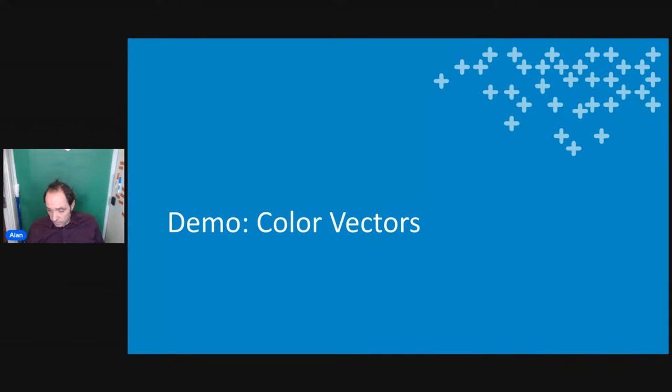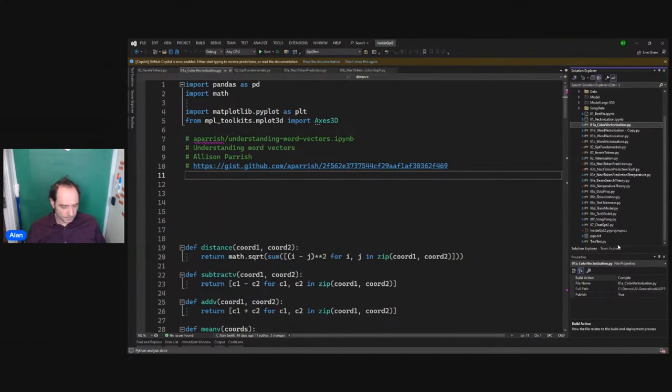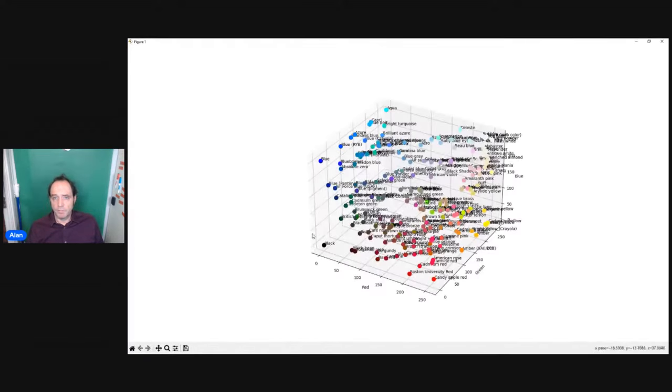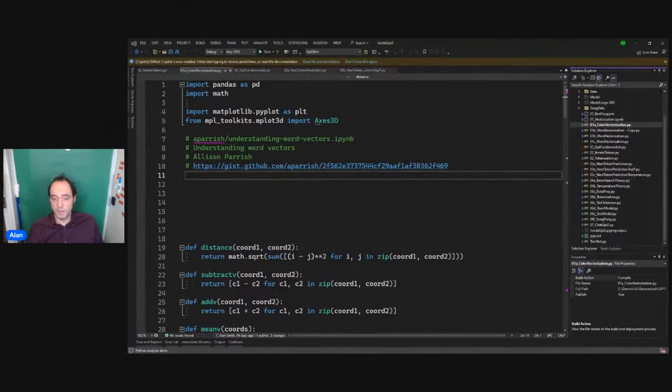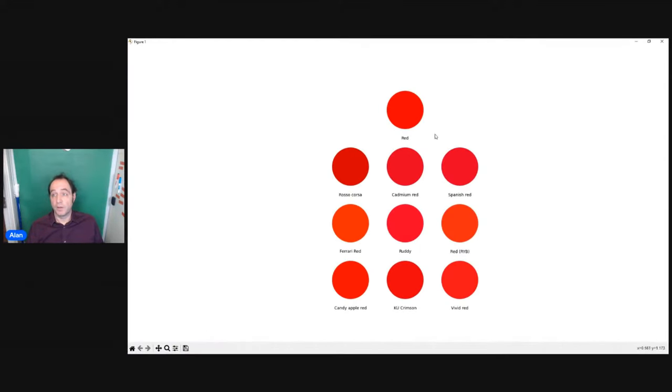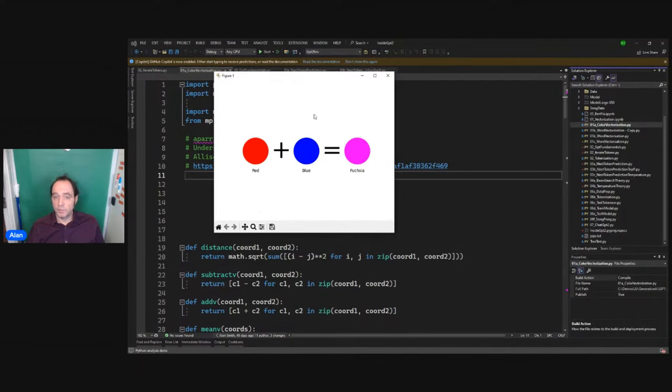So we can do various things with color vectors. If I drop back to Visual Studio and select color vectorization as the startup file, that's plotting a few of the colors in 3D space. I'm not plotting all of the colors because matplotlib is pretty slow. You can see that colors close to each other are similar. And then you can also search for similar colors by looking at the nearest neighbors, the closest vectors in that color space. So it's coming out with these various colors. You can see the ones that are fairly close to the color azure appearing there. Then you can also do sums. You can say red plus blue is equal to fuchsia.